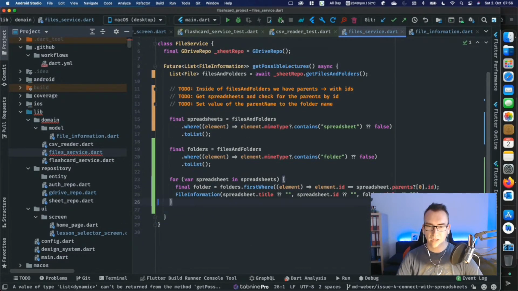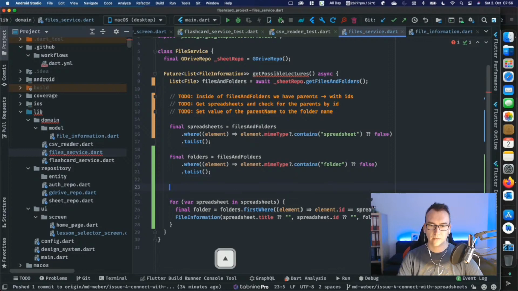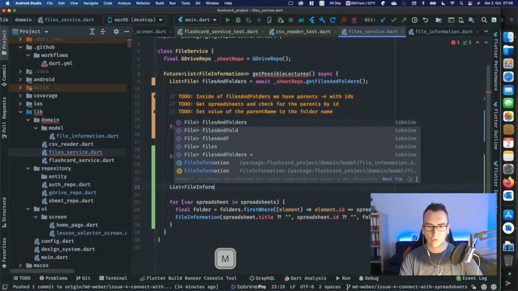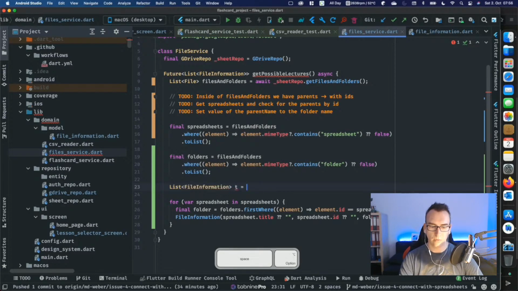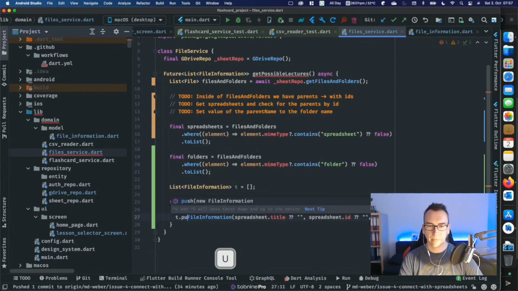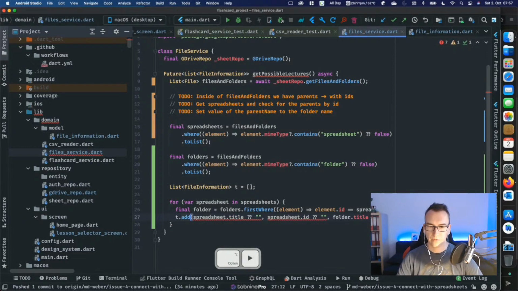Good. Now we have to collect that into a list. We have again our list of file information. T equals empty list. And then we say t dot add. And we are adding the whole part here. Something went wrong.